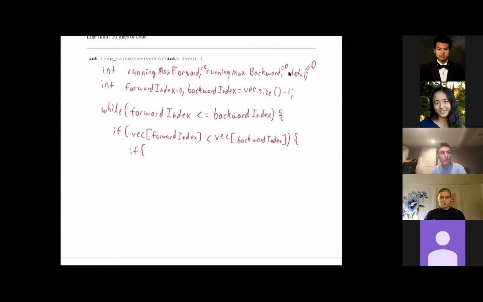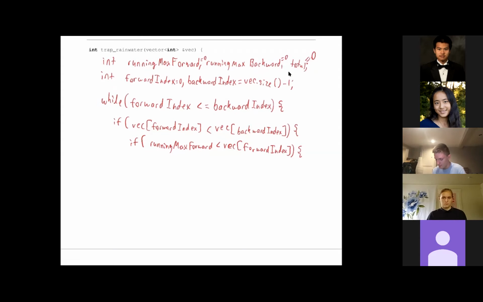So if running max forward is less than my vector at the forward index, then what we're going to do is update that maximum.